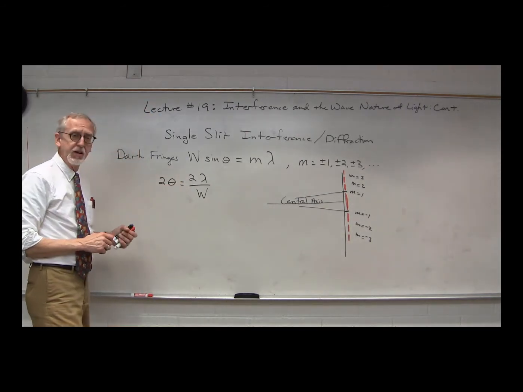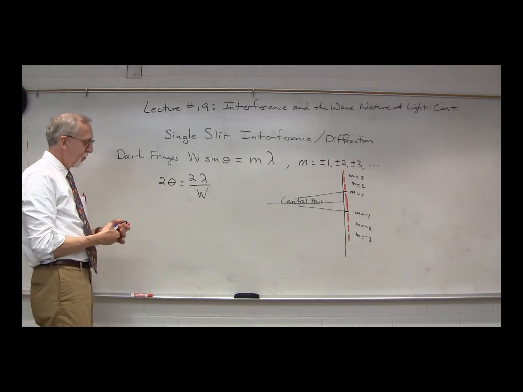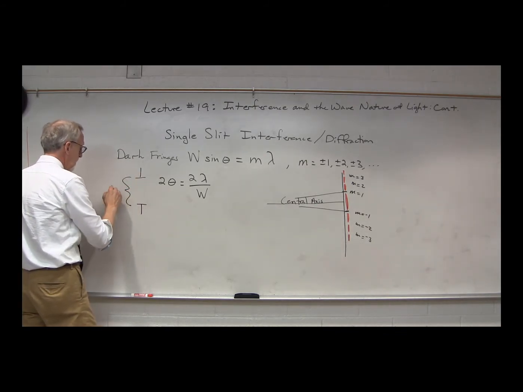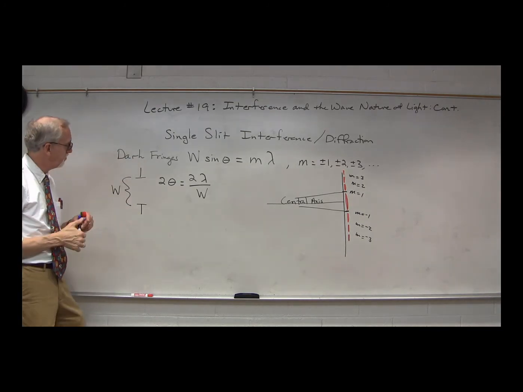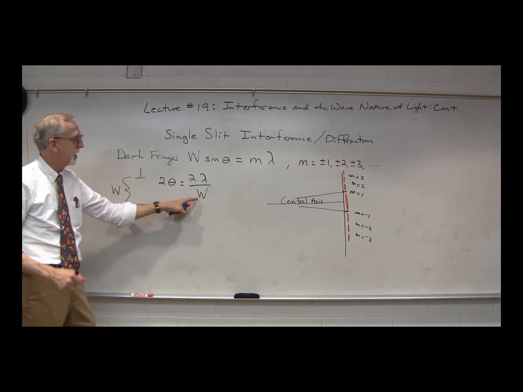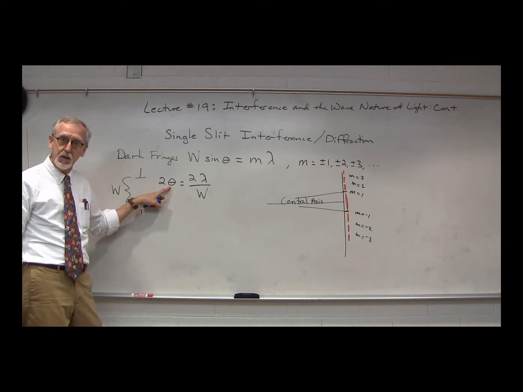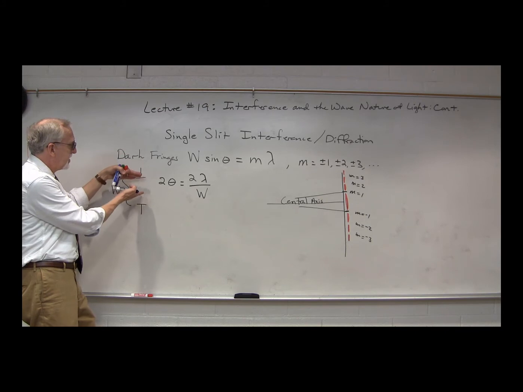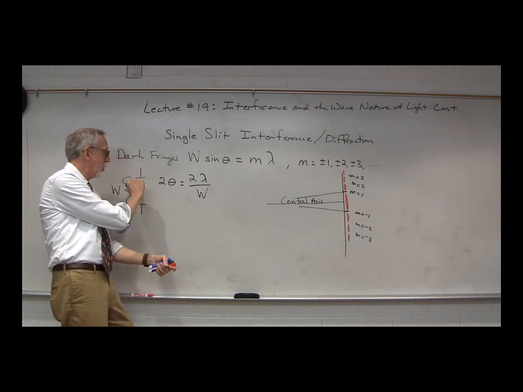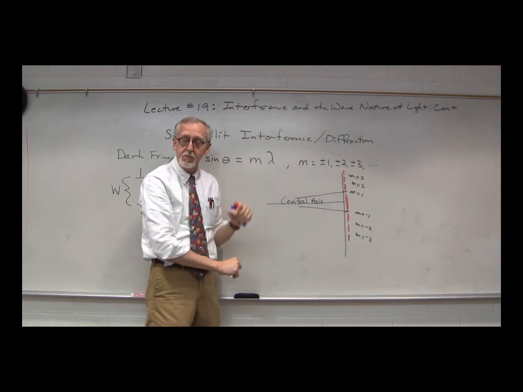Now, let's just think about this for a second. Notice we've got something very odd here, something maybe a little bit unexpected. If we remember, W is the width of our slit. If we look at a narrower slit, if we make our little window here smaller, if W gets smaller, what happens to theta? Well, if this gets smaller, theta gets larger. That means that if our window gets smaller, our pattern gets larger. So the smaller our window, the bigger our fringes. The larger the central fringe is in particular.